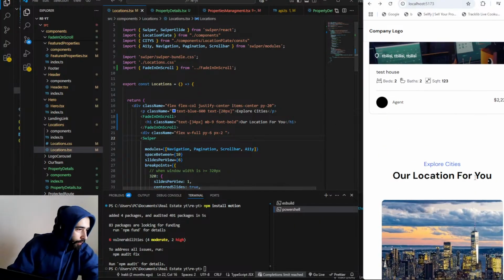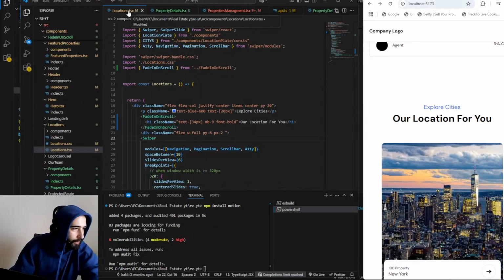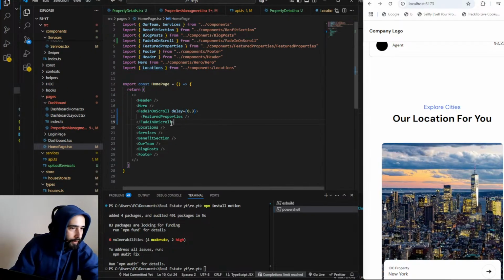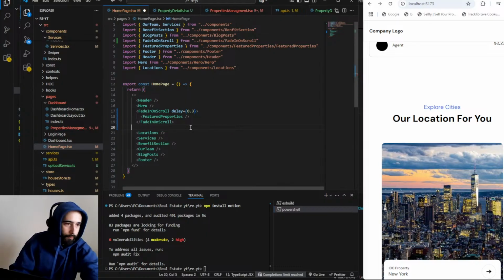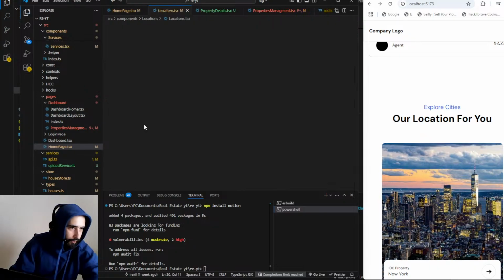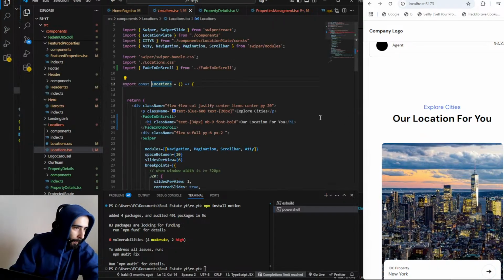Okay, let's go with this explore cities. Yeah, locations. Actually, I should apply it inside of these locations, I think. It would be better to do it this way. So explore cities, our locations for you.